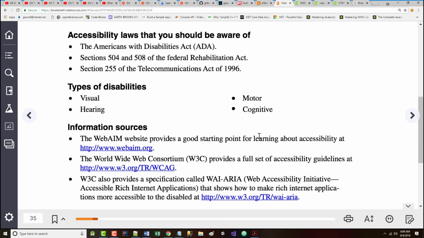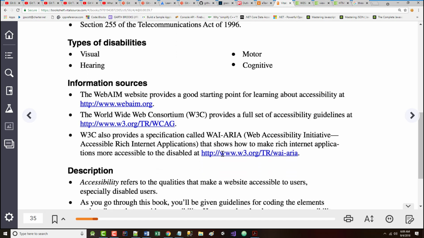You should have an understanding of the ADA, the Americans with Disabilities Act, and some of this other stuff shown in here. Possible types of disabilities: visual, which we've already talked about; hearing; motor, where maybe they can't use a mouse; cognitive. There are all sorts of different things that can be applied to this.